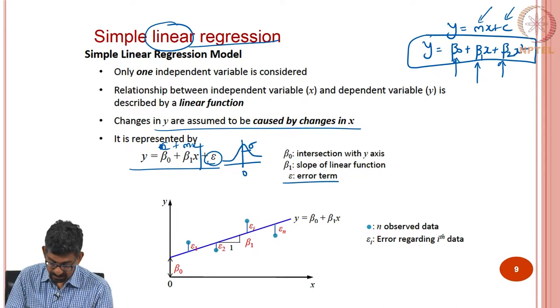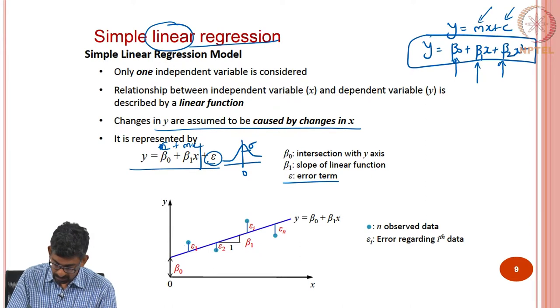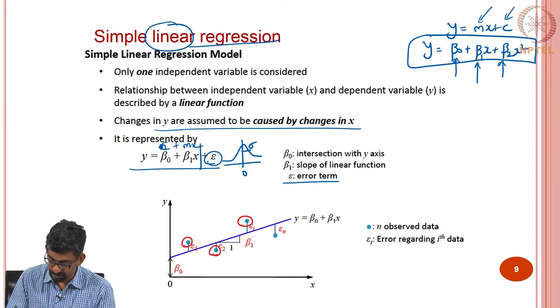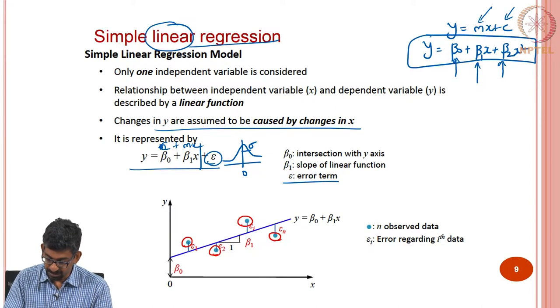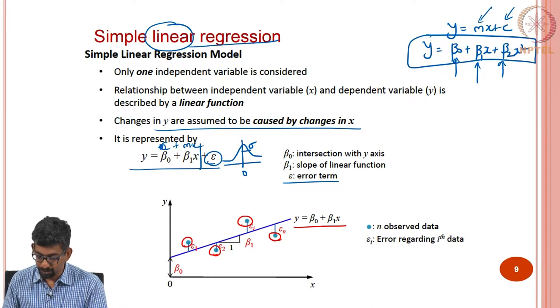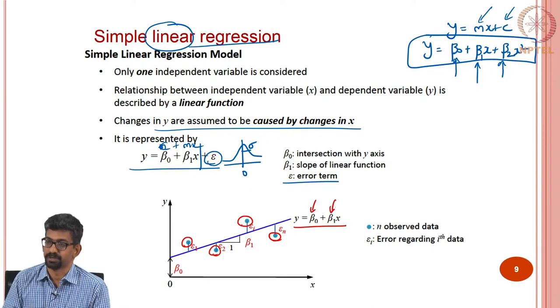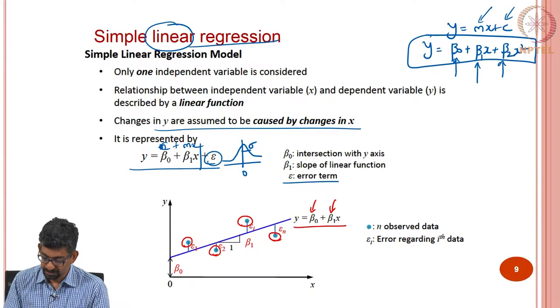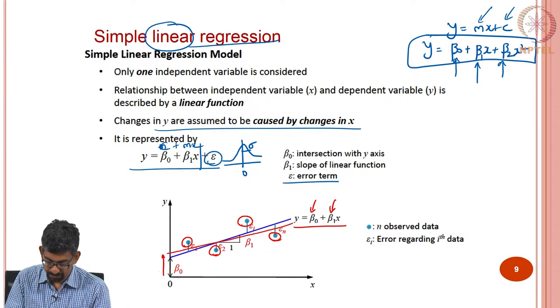Now, what we are saying is, these are your data points, and you are fitting this blue line here. This is the equation of this line. What do I want to find? I want to find my beta naught and beta 1. Why is that a finding problem? Because if I change my beta 1 and beta naught, this equation is going to change. Beta naught has changed. The slope has changed, that you will agree.